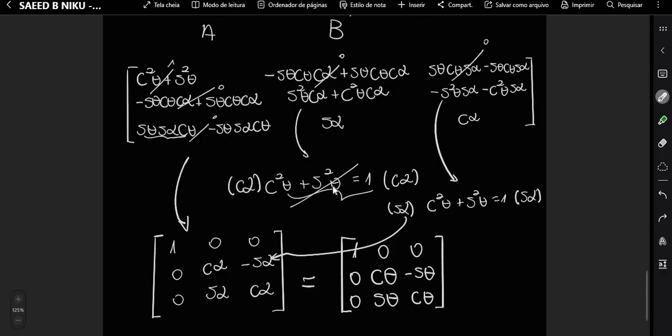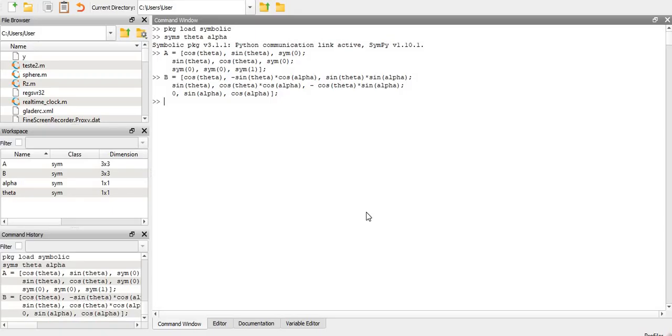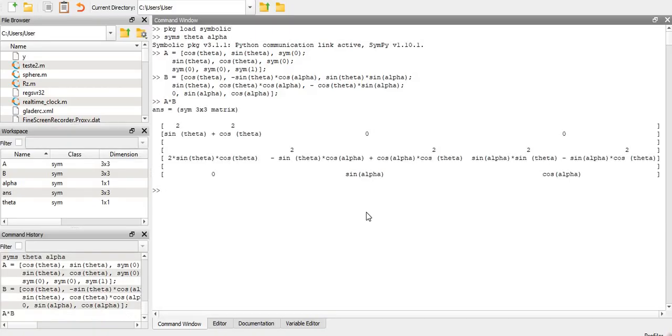And we will type A times B. Okay, so as you can see, we are obtaining these values. So let's compare with the matrix that we got doing by hand.